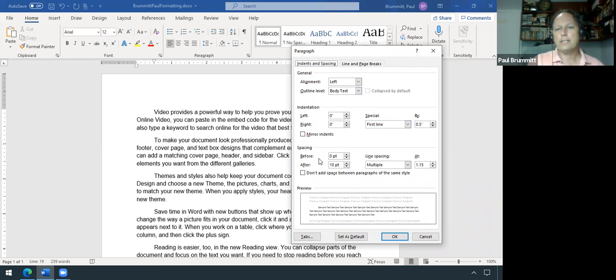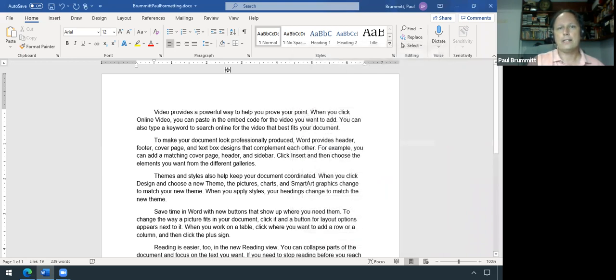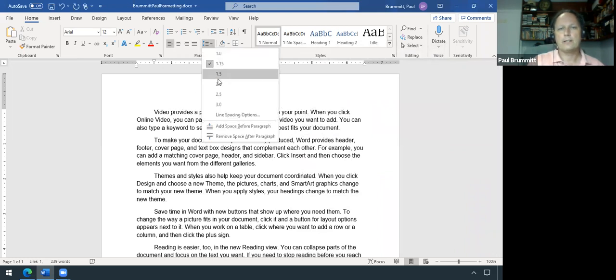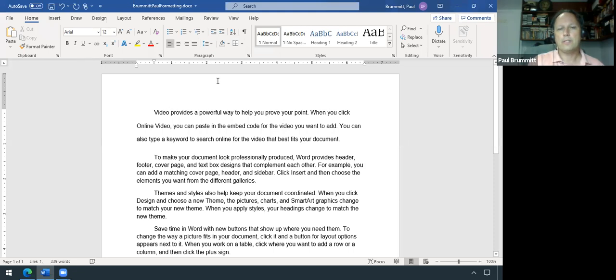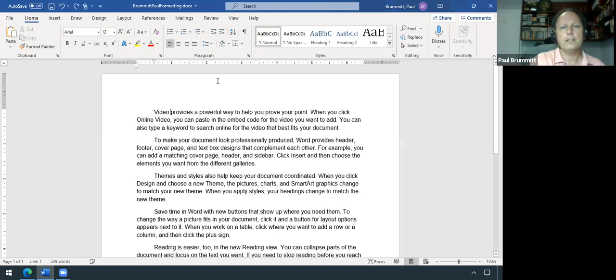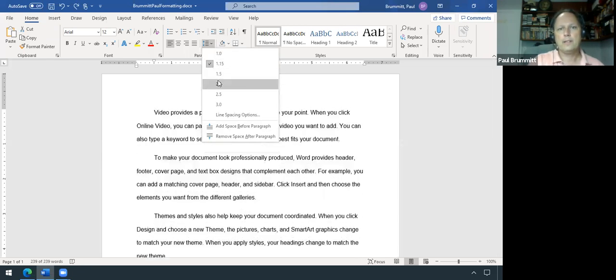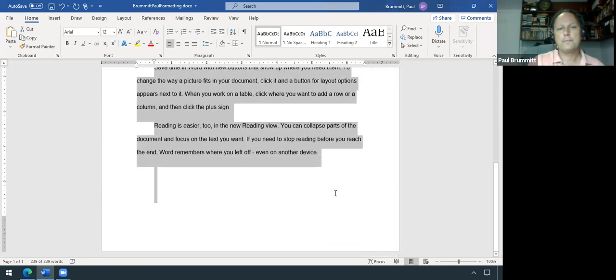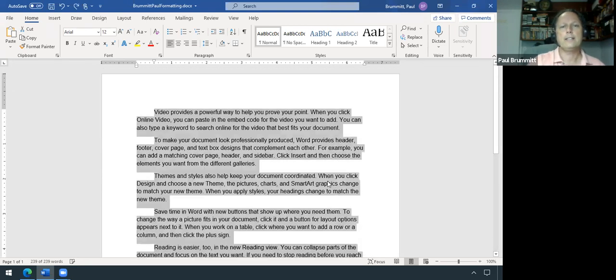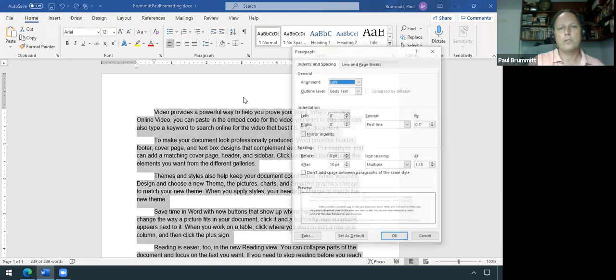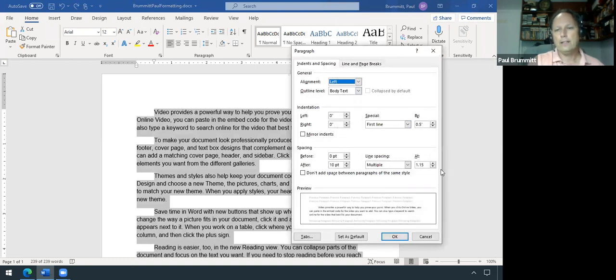You can also adjust spacing here for paragraphs. Ideally, this document should be double spaced. So I can actually do that from here. So let's see what happens if I just turn it on. It seemed to choose the paragraph I was in. I'm going to undo that. I'm going to do a Control-A because I want all of that to be double spaced. We're now double spaced. I'm going to Control-Z that, undo it. And I'm just curious what it will do with everything highlighted here if I do it from here.